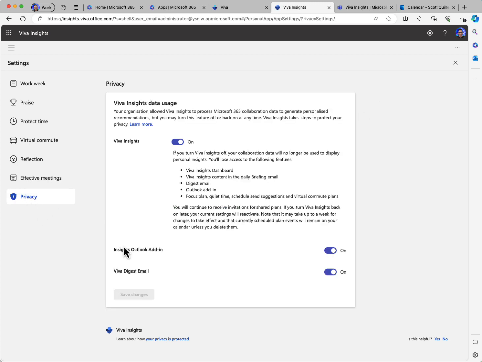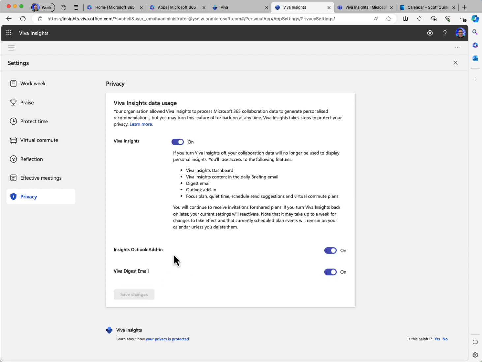And then we've got some details on here about privacy. Now, Insights works really well because Microsoft capture all this information and they make it available to you, but they use some of this information for other people as well. So your availability, what your collaboration data is and how well you're working with people. You can turn this off if you want to. And if you turn off Viva Insights, you're going to lose all of that information and not be able to see it. But also other people aren't going to be able to see how well they're working with you as well. So I would advise leaving it turned on.